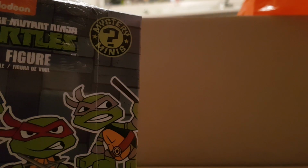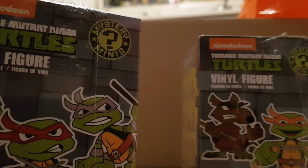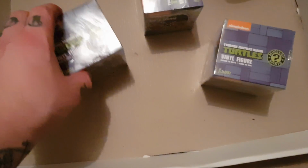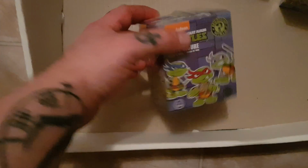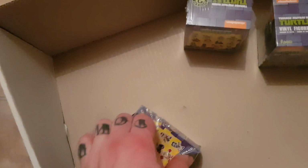So I'm just going to put the phone down like that so I can quickly open these boxes up, or at least take the plastic off a little bit so I can actually open it up. As you can tell, I'm using one hand to open these up, so I can't hold the phone and do this at the same time. If kids are watching this, please don't play with knives. It's very dangerous. So here's this one. We're going to open these up. Like I say, I've got one hand and I'm filming in the other hand, so interesting to say the least.